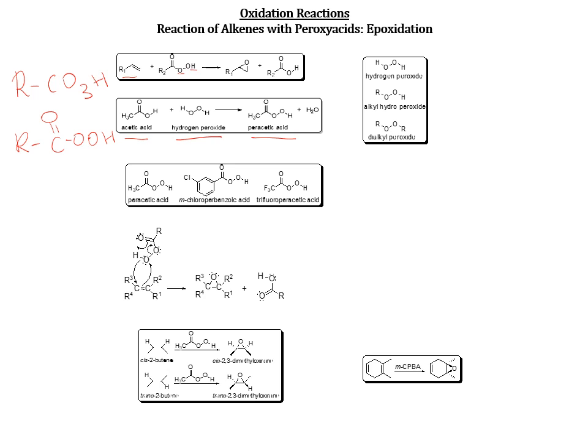So here are some examples of common peroxides: hydrogen peroxide, alkyl hydroperoxide, dialkyl peroxide. So hydrogen peroxide would be the reagent to make a peroxyacid. Peroxyacids that are commonly used in these reactions are peracetic acid, which is the least expensive and the most commonly used. Then metachloroperbenzoic acid is used if we need a mild reagent, so it's milder than peracetic acid. If we need a vigorous reagent, then we use trifluoroperacetic acid.